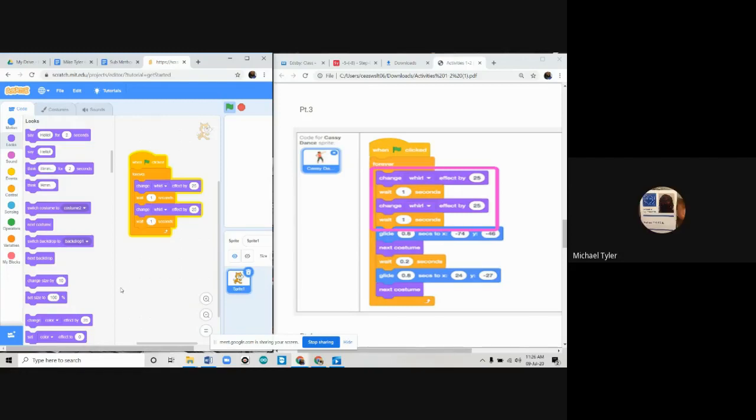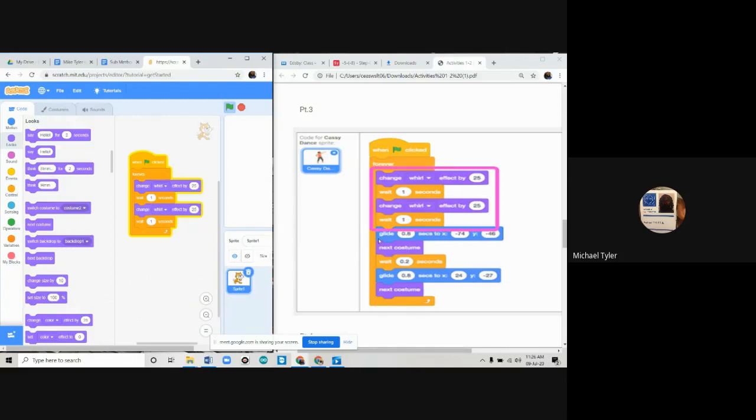Okay, so let's move on because we've got a few more things to do here. If you notice, I'm going to do the same thing. I'm going to make these two blocks, put a weight, and then I can just make a duplicate of these two blocks. So let's go through it.